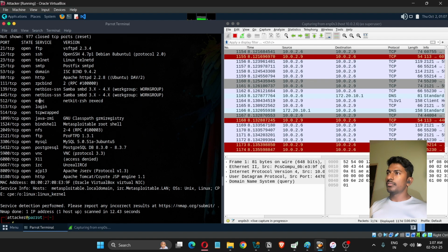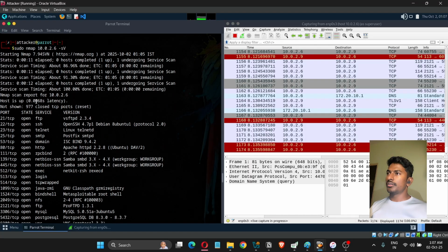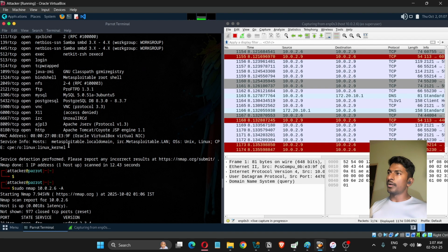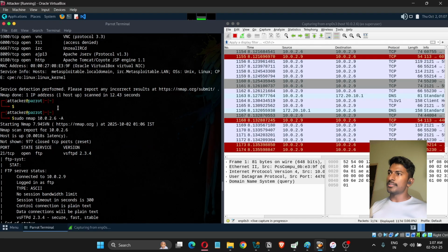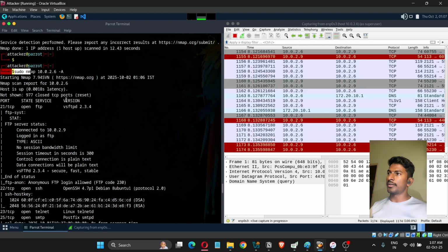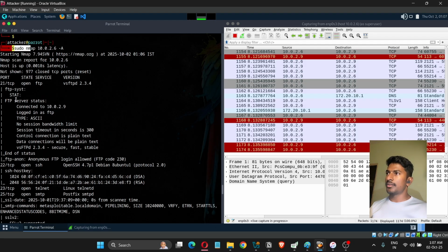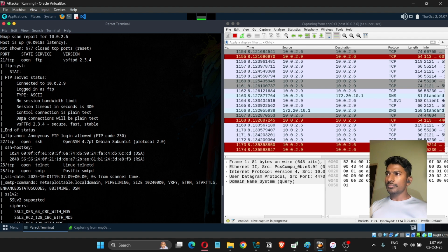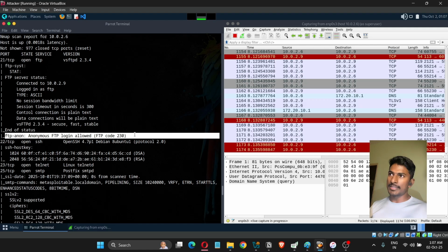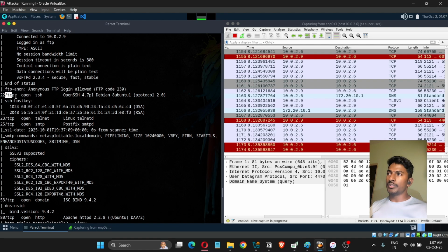So here we have information related to the ports that are open or closed. I'm sorry, that is the other scan. Here is the aggressive scan result. For each scan, it will have some default scripts. If you see here for port number 21 FTP, it gives a version, which is the service version. Then after running the default script, it shows the FTP anonymous login is allowed, and it is doing scanning on port 22.